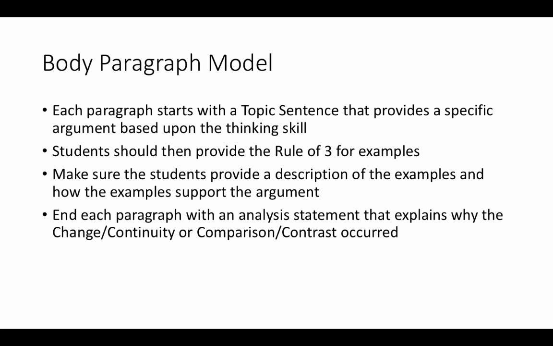First off, they need to start off with a topic sentence. It's very important not to jump into the examples. Start with a topic sentence that provides a specific argument based upon the historical thinking skill. And you're going to see why in a minute. In the rubric, this is one of the points the students have to hit, is the thinking skill.